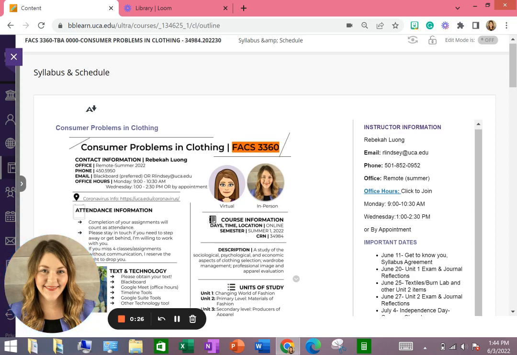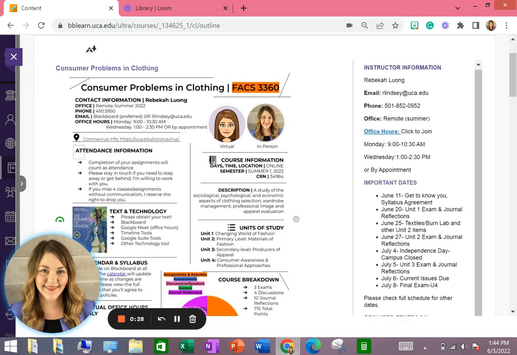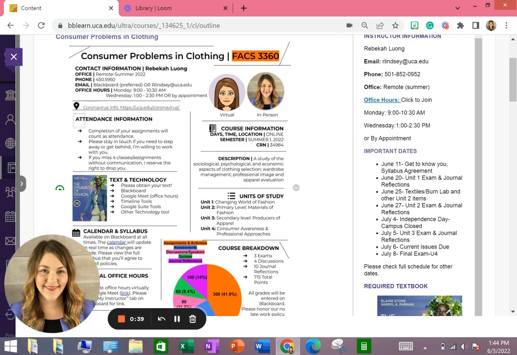The thing that you're seeing here is what I'm calling the short syllabus. It just gives you a quick little one-page introduction to the course. On the right-hand side of the screen, you're going to see my information. Something to note is that I am not in the office physically during the summer, and they are doing remodeling in our building anyway. So our offices are pretty much shut down, except for a handful of people that have been relocated. I will hold office hours virtually.